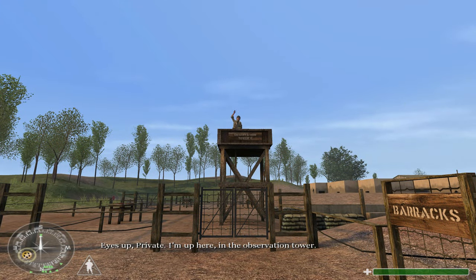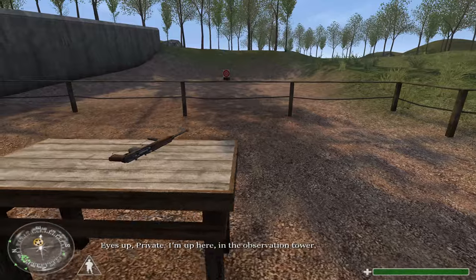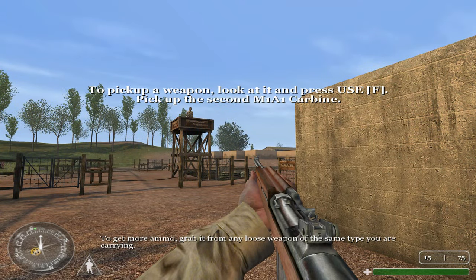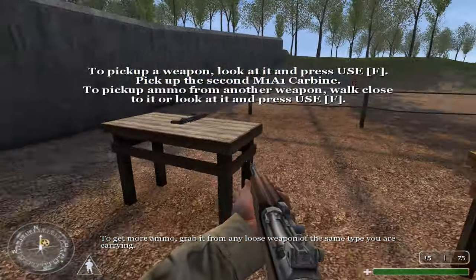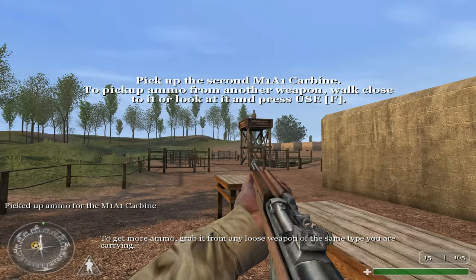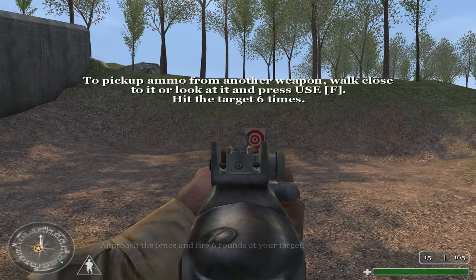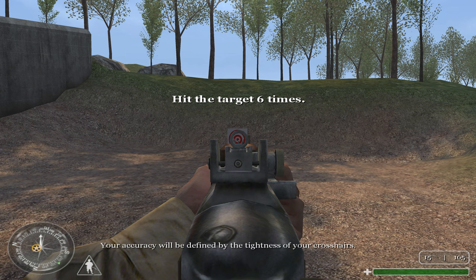Eyes up, Private. I'm up here, in the observation tower. Grab one of those M1A1 carbines from the table. To get more ammo, grab it from any loose weapon of the same type you are carrying. Approach the fence and fire 6 rounds at your target. Your accuracy will be defined by the tightness of your crosshairs.